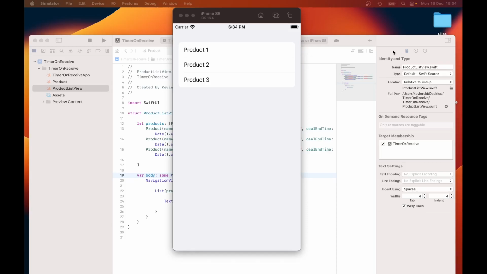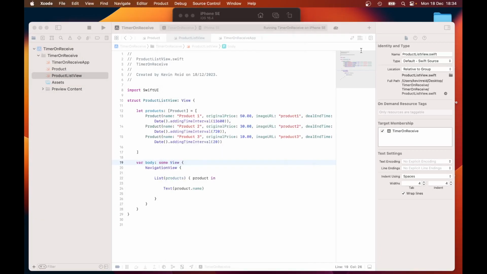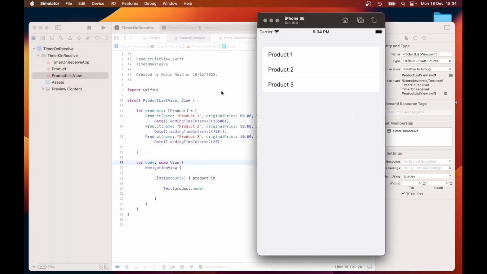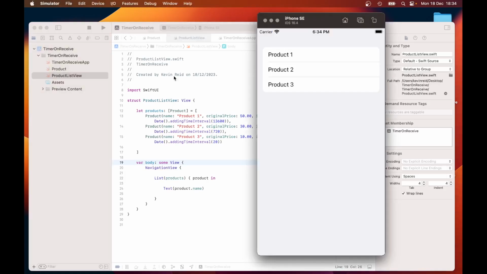And you can see it is now displaying a list of products that was retrieved from the array. So it gets the name from the name property of the product object, and it's looping through it.